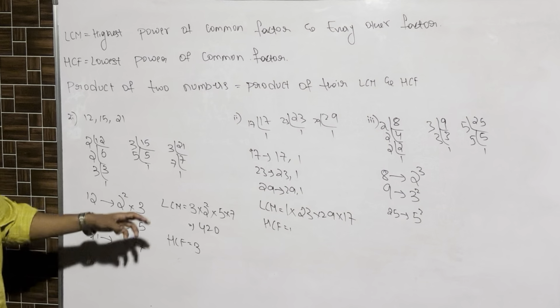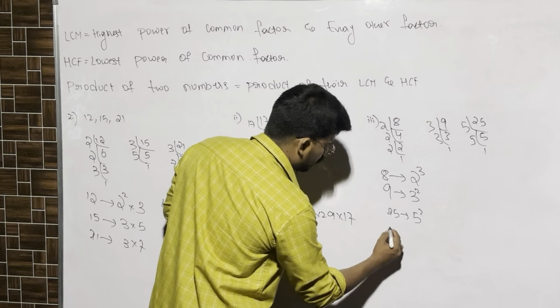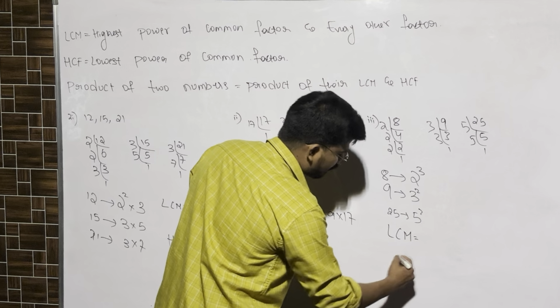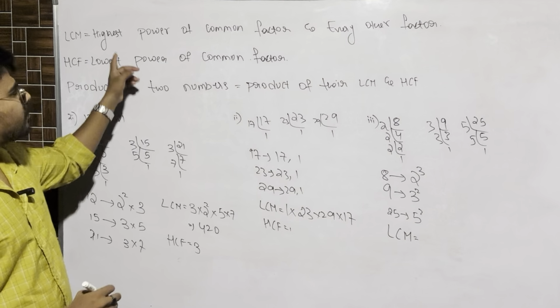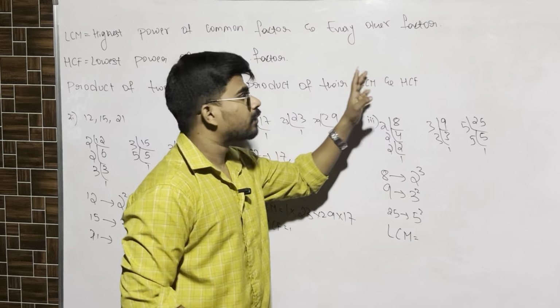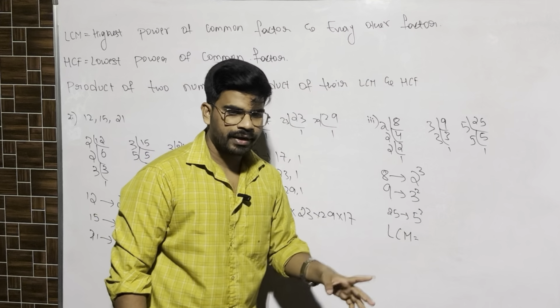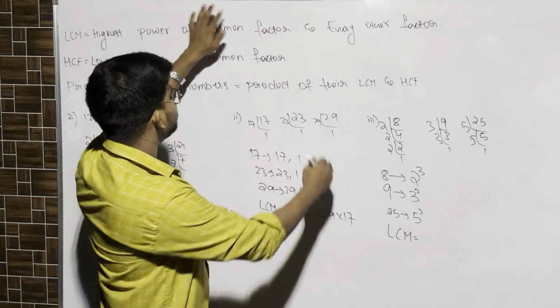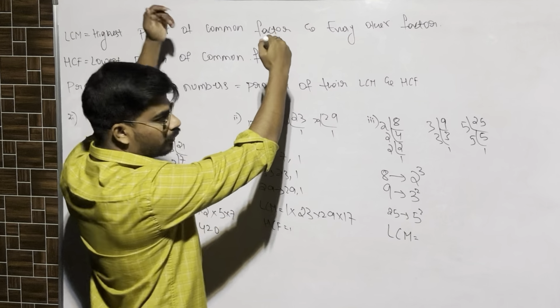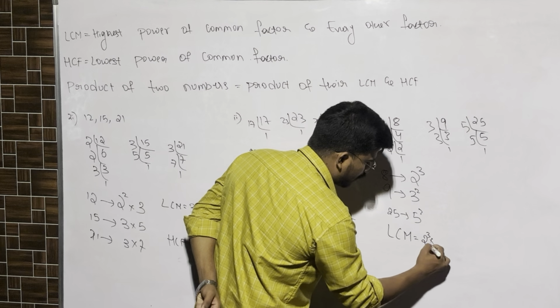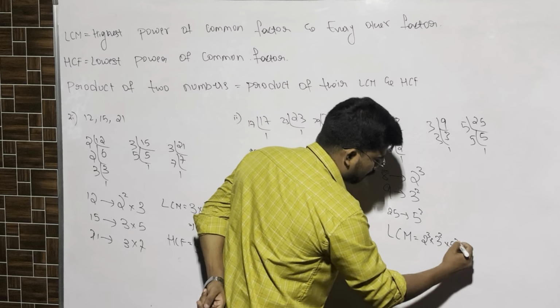Right. We have to take the LCM now. In order to find the value of LCM, we have to check common factors first, and then every other. Is a common factor there? First of all, for the common factor we have to take the highest power. There is no common term. Here we have only 2, here 3, here only 5. No common term. Okay, this statement is completed. Highest power of common factor: if you have a common factor, then take it. If you do not have a common factor, leave it. Come to the next part, and every other factor. All the factors you have to take. Multiply all of these terms. What are the remaining factors? 2 cube into 3 square into 5 square.